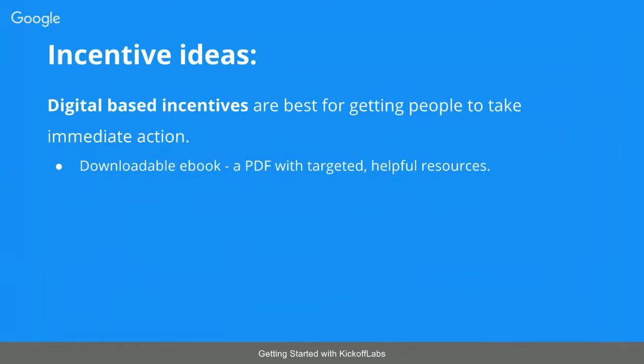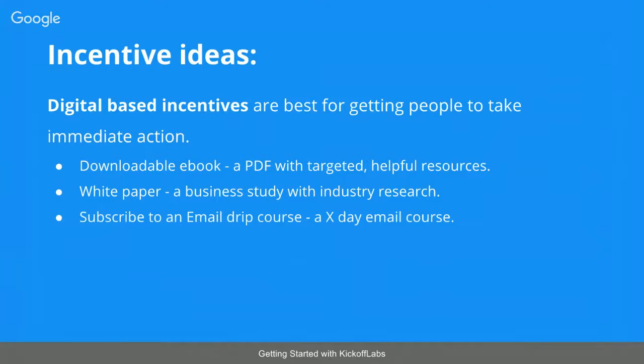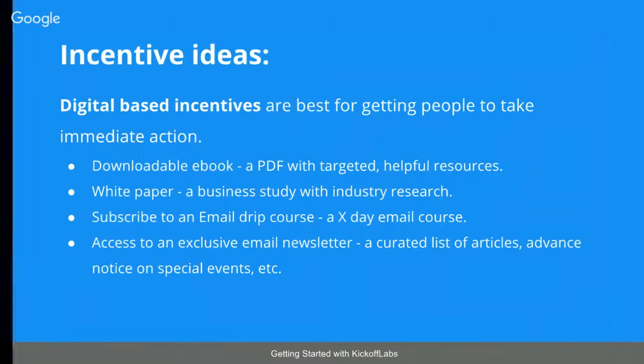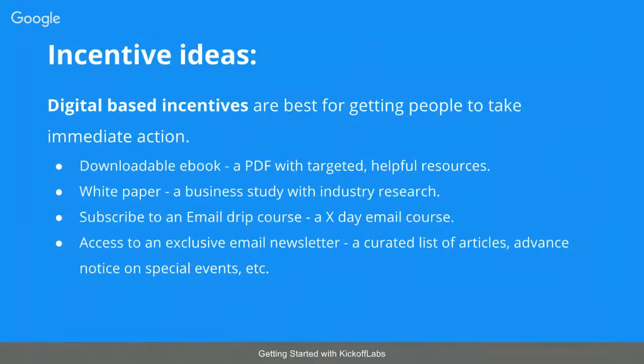Now, what can that be? That can be a downloadable ebook. It could be curated content. It can be a subscription to your email newsletter or a drip course. All kinds of cool stuff. You could just think about what you can quickly create just to engage people. And let me show you a really great example.